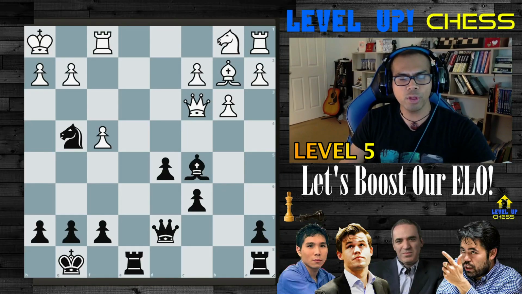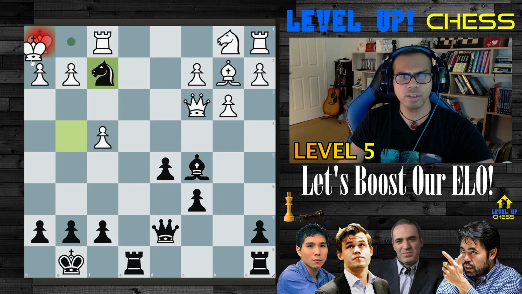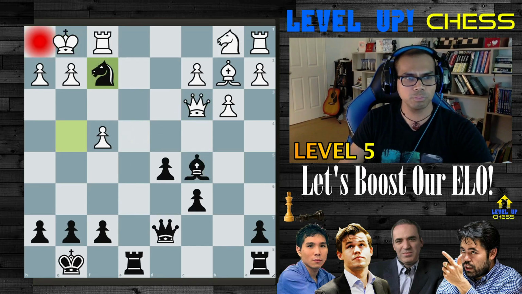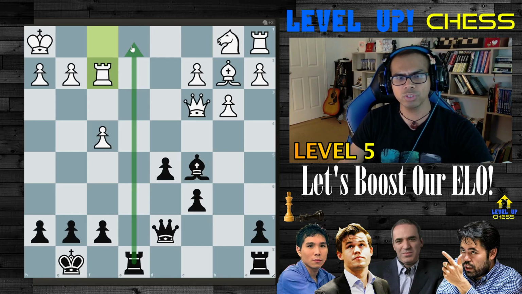Black wins with the move knight to f2. Sacrificing the knight, yes. If the king doesn't take, well, you simply have knight to e4, taking the queen. So after takes, your upper queen. So, in this position, white takes on f2. But what do you mean there's no checkmate?